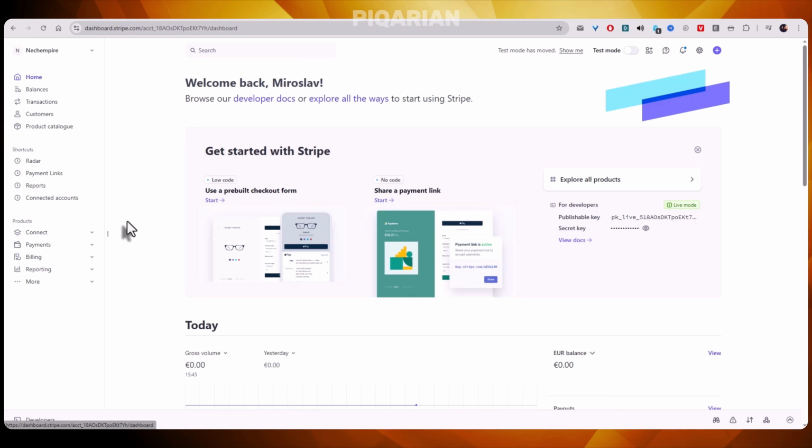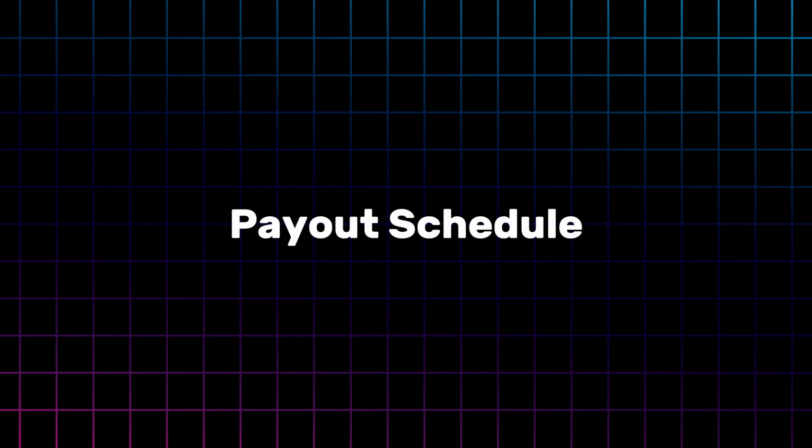Fees are another thing to understand up front. Stripe charges per transaction, usually a percentage plus a flat amount. The pricing is transparent, but at scale, those fees add up. Stripe trades lower complexity for slightly higher cost, and that trade-off makes sense for many businesses.